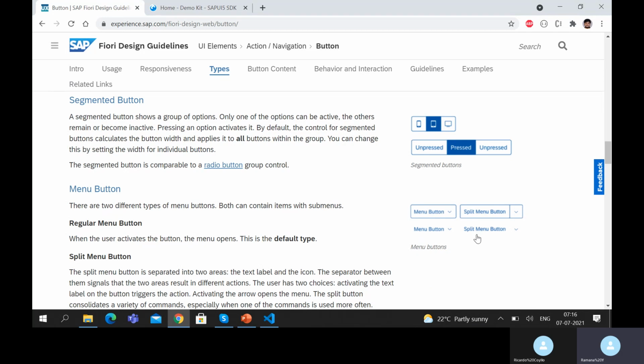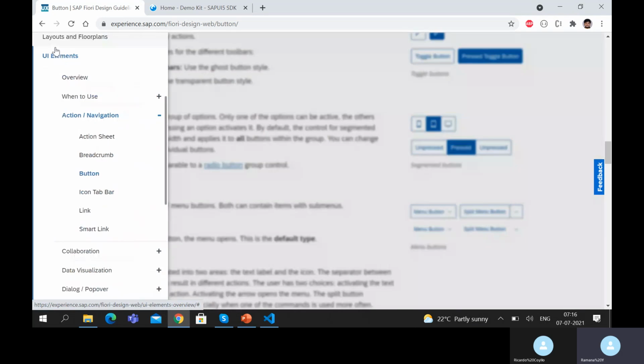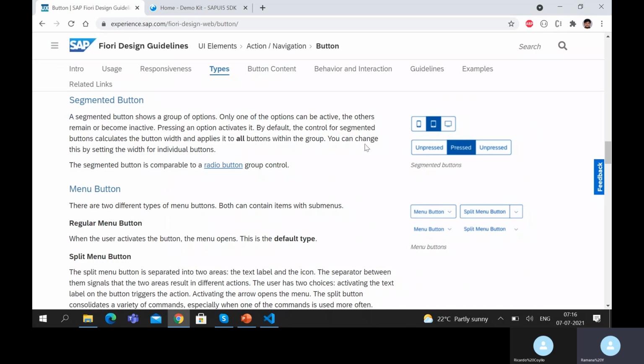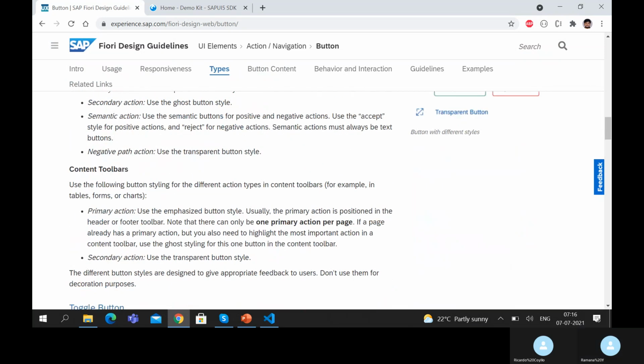And we have one more called menu button. If you see here, these all are part of the navigation list entity, but this is a type of menu. So we can have a drop down where there is selection of rows, etc. For those kinds of scenarios, we can use the menu button.